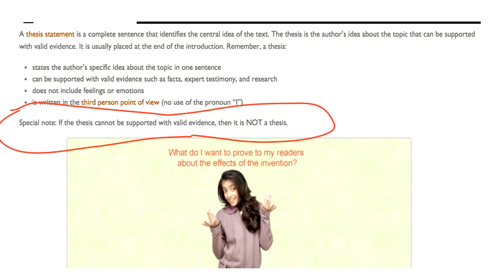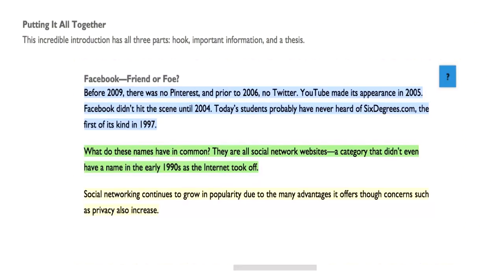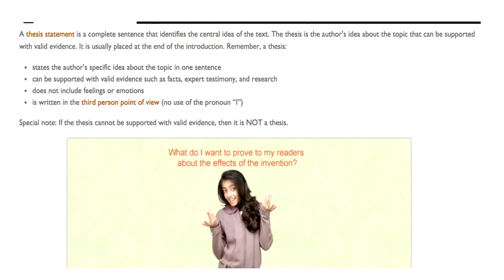So what do I want to prove to my readers about the effects of the invention? Because you're writing about an invention that's had a positive and negative effect on society. So your thesis should tell me that. Okay, so let's talk a little more about theses. Questions about thesis. How many sentences should a thesis be?